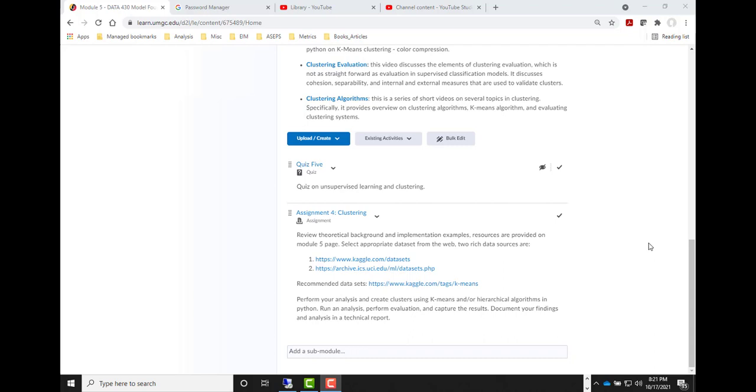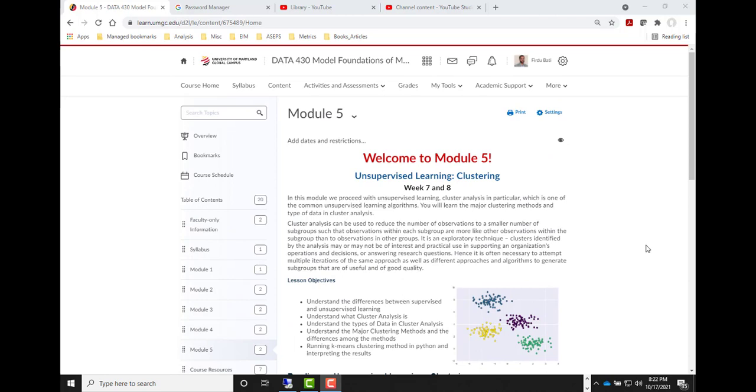And also, if you have other datasets that you'd like to work with, that's fine as well. And then you will perform an analysis by developing clusters with k-means, or you can also use hierarchical clustering, and an implementation in Python. So you run the analysis, you perform evaluation, and you will produce a technical report summarizing your findings. So that would be your last module, module 5.